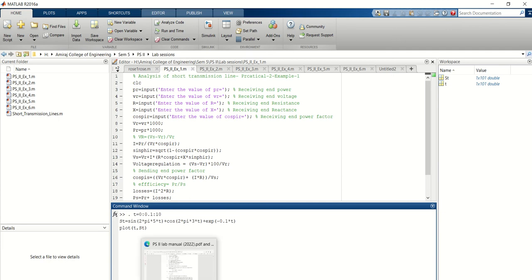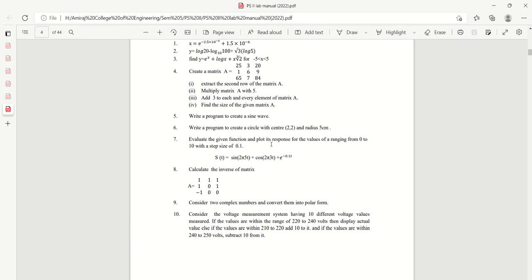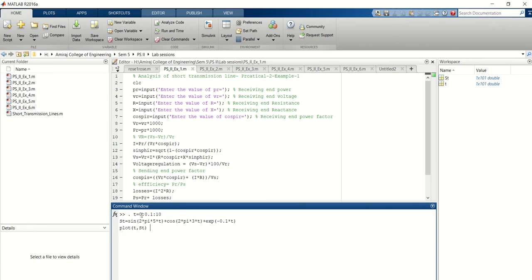We have been told that we have to take 0 to 10, step size is 0.1. So see, t equals 0 to 10, step size is 0.1, right? The middle one is the step size, and 0 to 10 is my limit. And in the same way, for pi you can simply write pi.